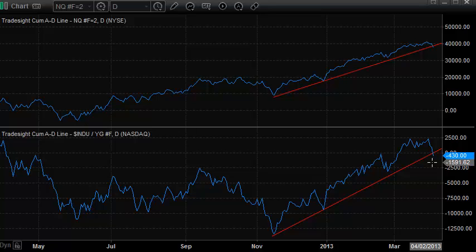So this is really the one thing you want to focus on. Tomorrow, if we do bounce, we want to see some real positive advance-declines to really show that the bulls are really still there. They're not taking a powder. If we have kind of a bounce tomorrow and the advance-declines are kind of flat and not really very positive, then that's probably going to be a sign that we're ultimately going to wind up heading lower here. So this is really key.